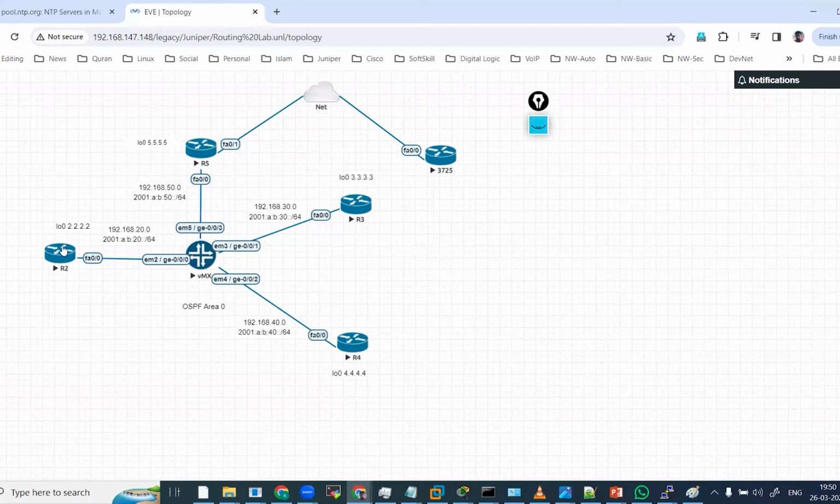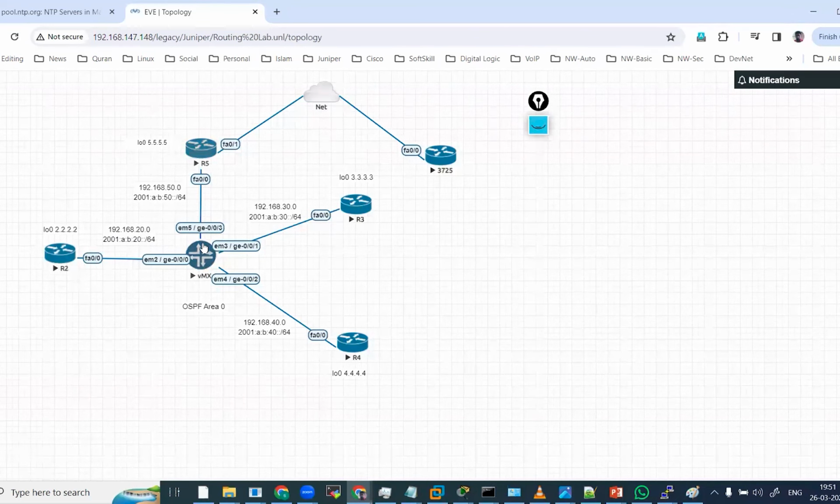Like here we have router 2 with the loopback interface 2.2, R3 with 3.3, R4 with 4.4, R5 with 5.5, and here we have 1.1. And all are sharing their routes with these direct links 20.0, 50.0, 30.0, 40.0.